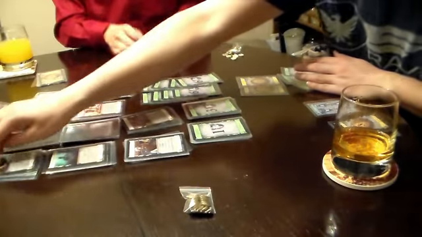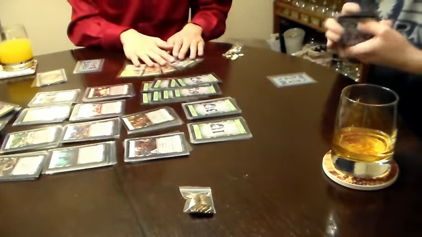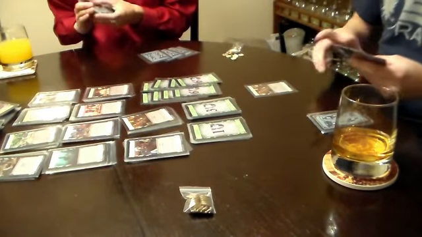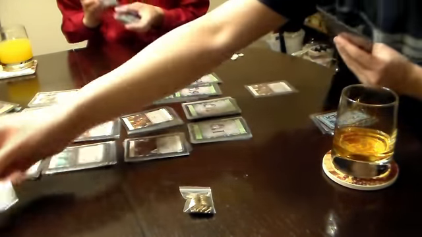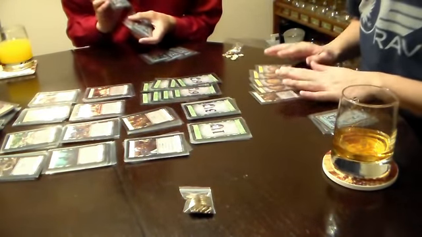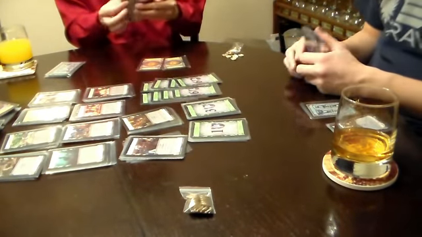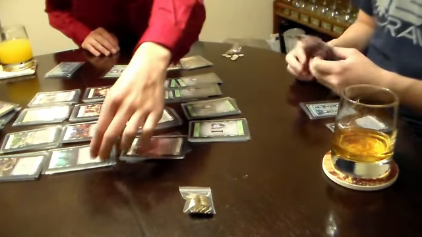So 2 coins, 2 purchase, Candlestick Maker. So I have 3, and I am going to get a silver. Junk Dealer, +1 card, +1 action, +1 coin, and then I trash a card from my hand. Another copper. 1, 2, 3, 4, 5. And I'm going to grab a Baker. 2, 4, 6, 7, 7. I'm going to get a Salvager.